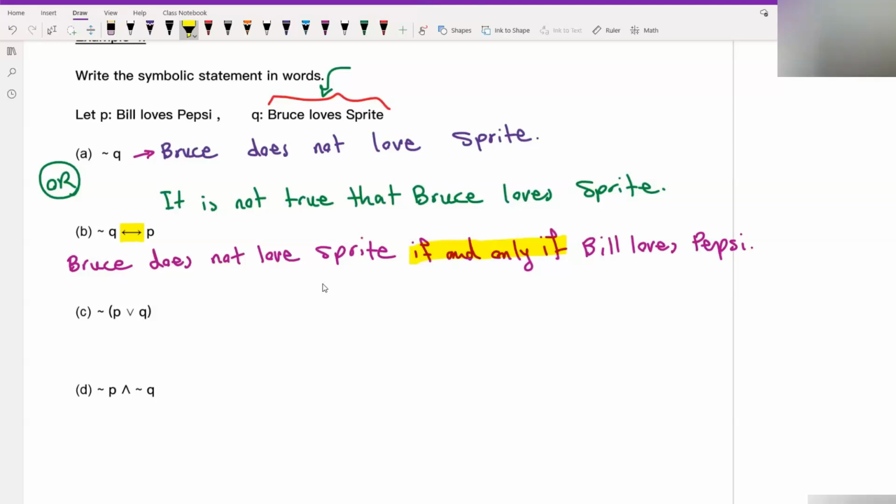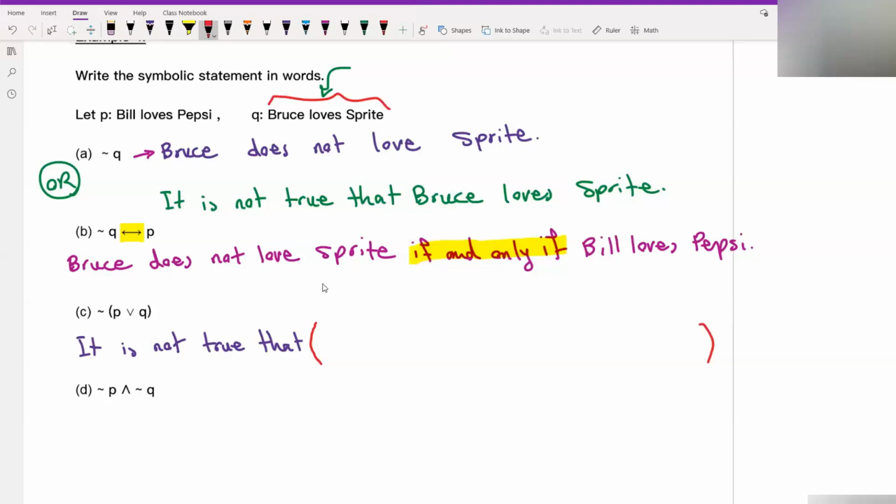Now part C. This is negation of P or Q. You don't need to draw these. I'm drawing these to explain.